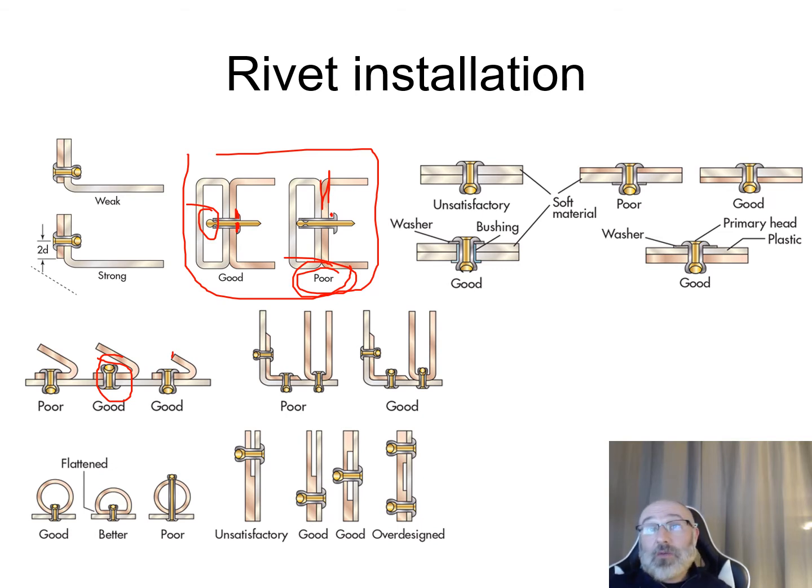Now, if we are dealing with a softer material, like I am with a lot of the leather work that I do, a lot of times putting a washer in line, even if you're using some of these types of rivets, is a good idea, because then it expands that surface area. So as you're pulling through, in my application, where you might have a lot of tension on it, you don't want, when this hole expands in your soft material and it deforms that shape, this portion of the rivet to pull through. So if you have that washer there, it increases that surface area and doesn't allow it to pull through.